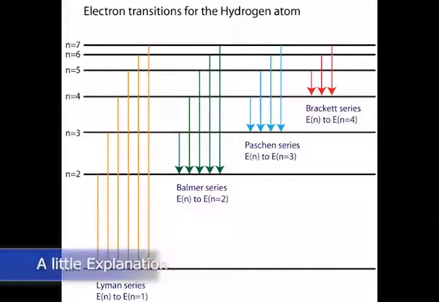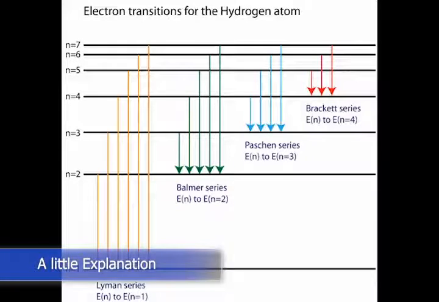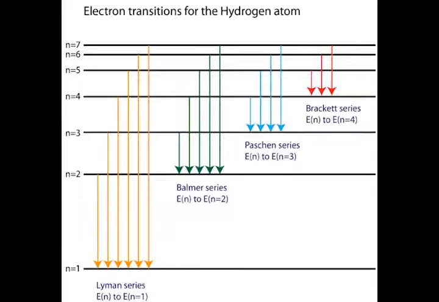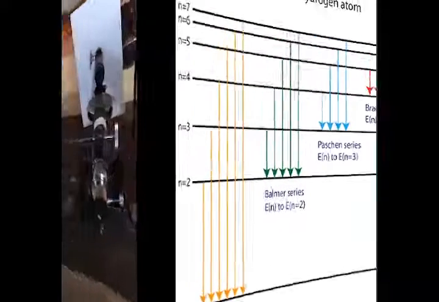In the experiment to find the Rydberg constant for a hydrogen atom, we use the Balmer series because it lies in the visible region of light spectrum. Here, ni becomes 2 and nf varies with the wavelength for each color.